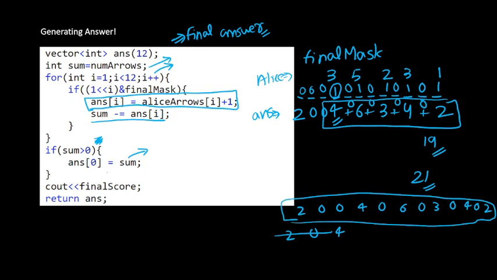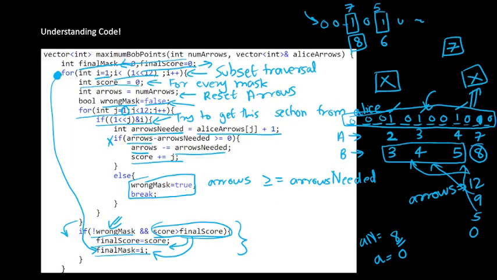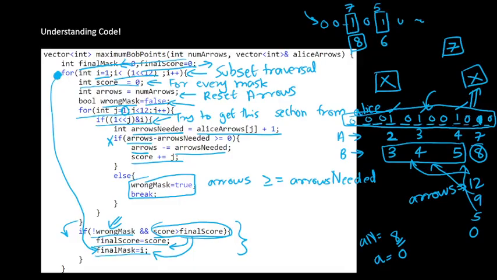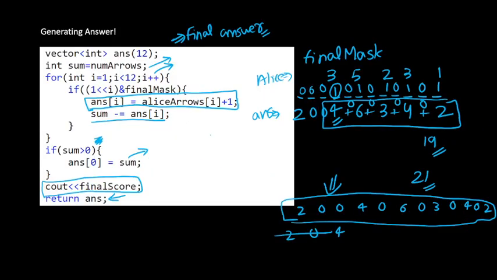In the end, you can just confirm that you are getting the final score by using the example test cases, and then you simply return this answer. This will always be true because you have validated it against all the conditions, right? So yeah, this was the explanation for this question. I'll add the complete code, since these were just bits and pieces, in the description.